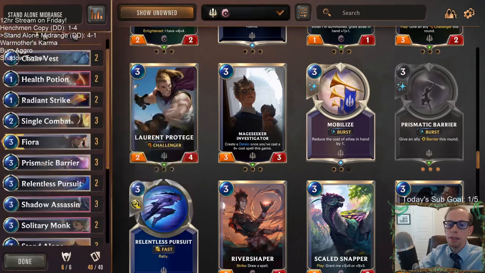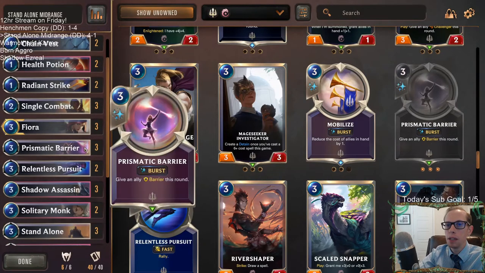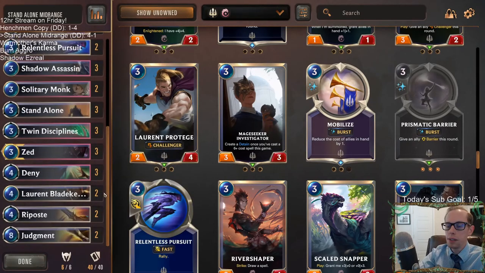Because, of course, after you play the Fiora and Zed, you have to try to play a lot of these spells in a turn. So for 5 mana, you want to be able to play a Barrier and a Health Potion and a Radiant Strike or a Chain Vest. That extra mana really is difficult with this deck because we're trying to end the games so fast.